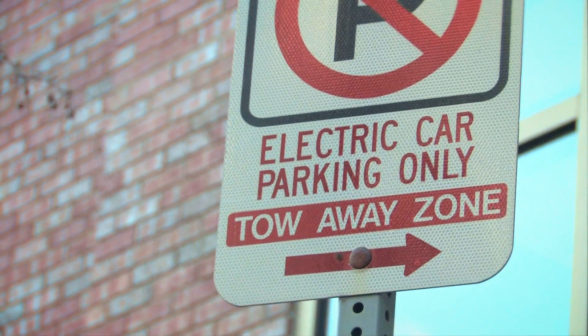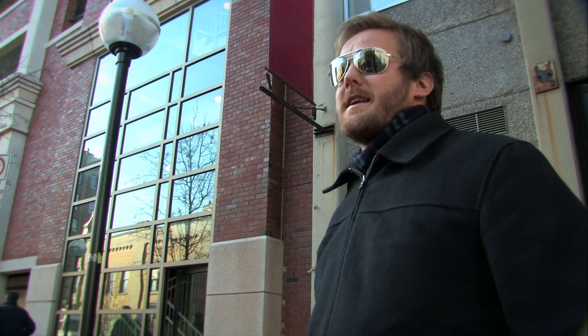Here we are in an electric car parking spot and there's no plug to be found, so what's the point really? The Tesla does have about a 200-mile range though, so the idea is you can make it to your electric car parking spot and back to the high-voltage charger in your garage at home without having to find an outlet — which is good, because we can't find anything.